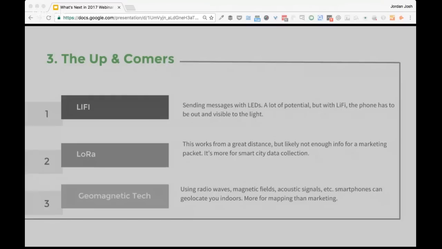And so you just need a couple to set up in a city. So if you have a lot of other sensors set up in a city or several big stores, you can connect those sensors with LoRa. But again, there's not much with marketing at the moment. It's just to be aware of it. And if you are using other sensors, this might be a good specification to look into to connect them over large areas. And who knows, maybe you want to integrate your sensors with other sensors in the city to help cities improve their data collection. So that's LoRa. Again, like LiFi, just be aware of it. Keep an eye on it.